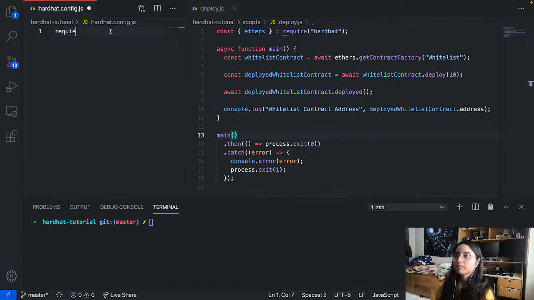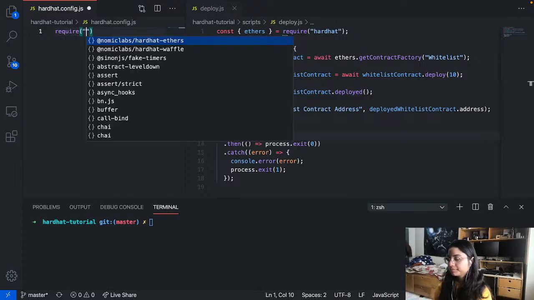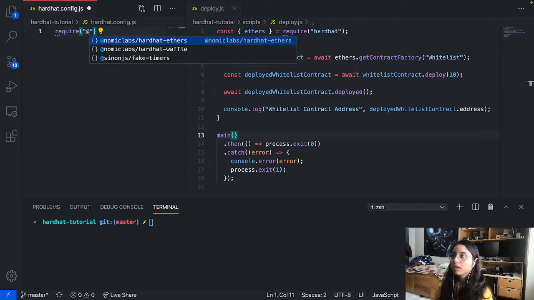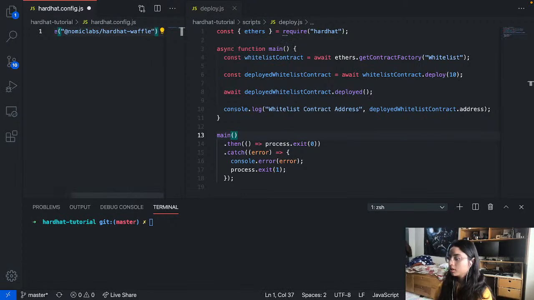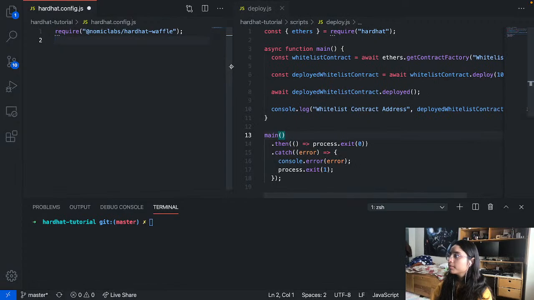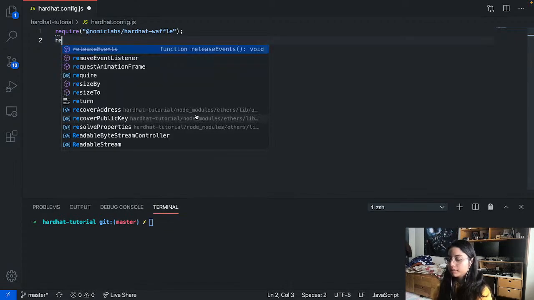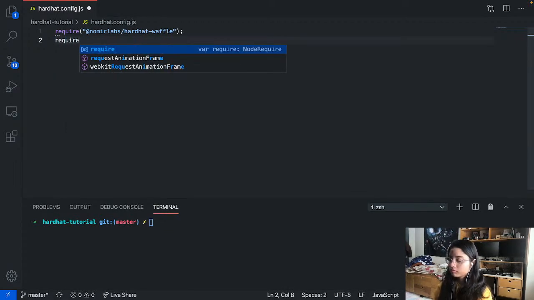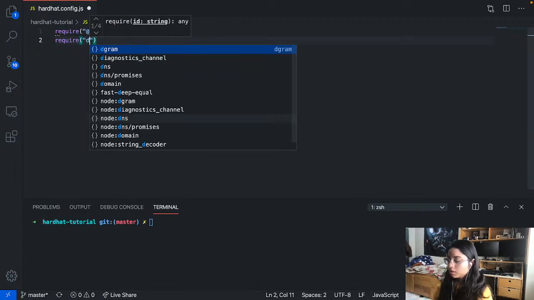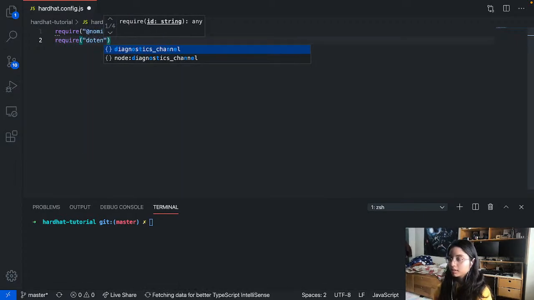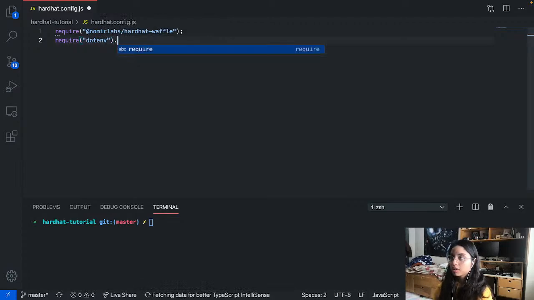Okay, require waffle. Actually I have to close this because otherwise people won't be able to see this. Require .env .config.